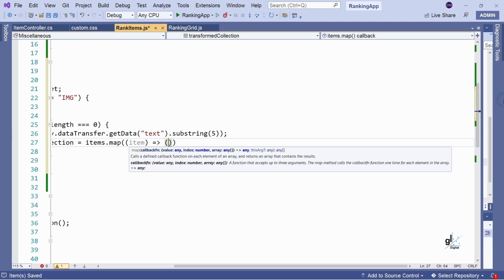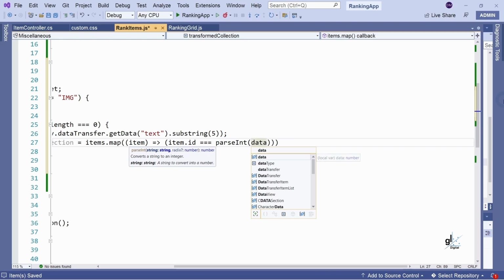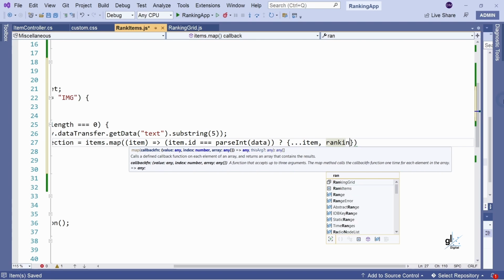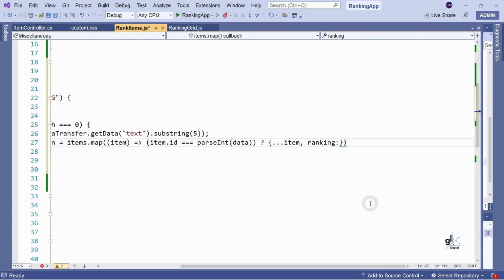We are managing state for the items array by appropriately using the useState hook. So the change in value of the ranking property of the relevant item will then trigger our RankItems component to be re-rendered, which means the image element that the user has dragged onto the ranking grid will remain in the appropriate cell on the ranking grid.